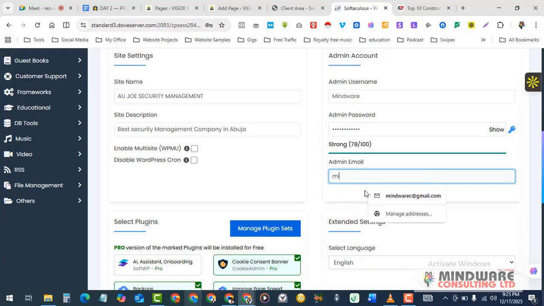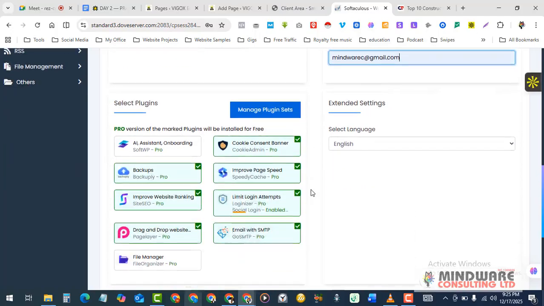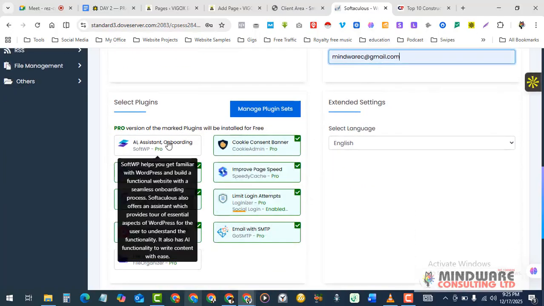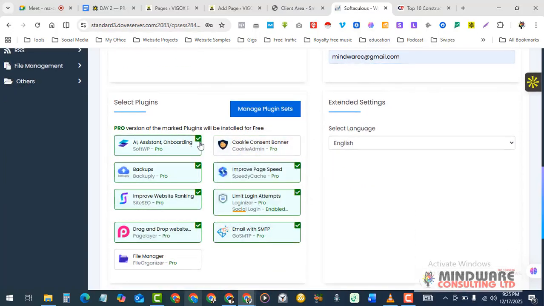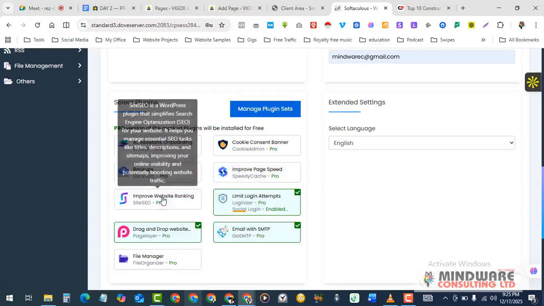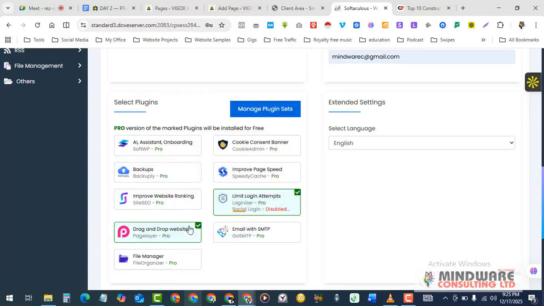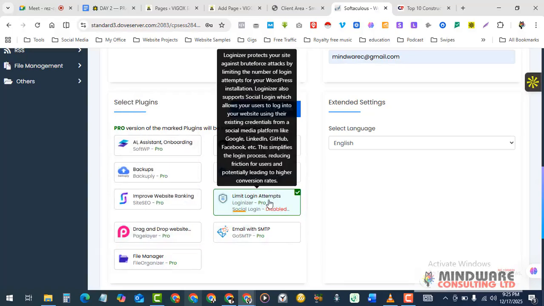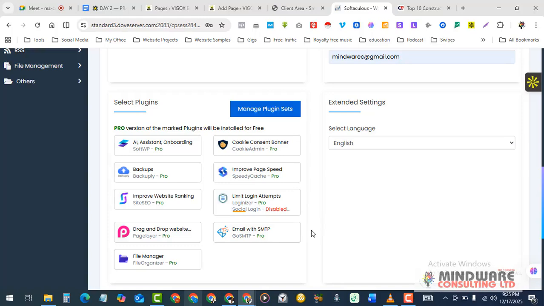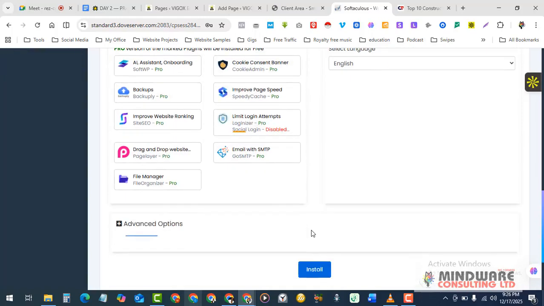So you put your email address there, just put mindware, and then coming down here, you have to remove all these things that have been checked. All these are software that it has checked. So if you don't uncheck them and you install this WordPress, all of them will be installed together with the WordPress, and you don't want that. Because some of them might not even be useful to you, though they can be used for different things.